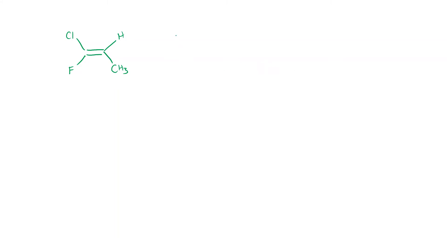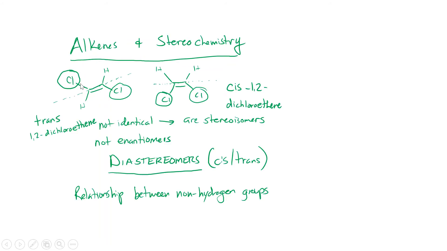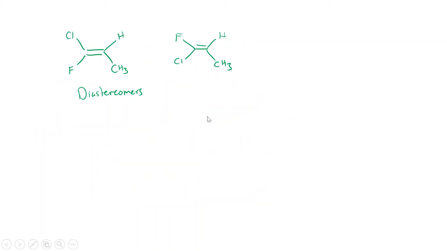So this can have a stereoisomer of it. I'm going to draw the stereoisomer over here. So let's say in this case, I'm going to switch the chlorine and the fluorine. And we can go through the same analysis. These are not the same compounds because they can't overlay on top of each other. They do not have, they are not enantiomers, so they must be diastereomers. There are stereoisomers, but they are not enantiomers. Therefore, these are also diastereomers. But we can't, if this was the previous example, we would look for the non-hydrogen group, circle each non-hydrogen group and assess their relationship. Unfortunately, in this case, we have three non-hydrogen groups, and so we can't say cis and trans.